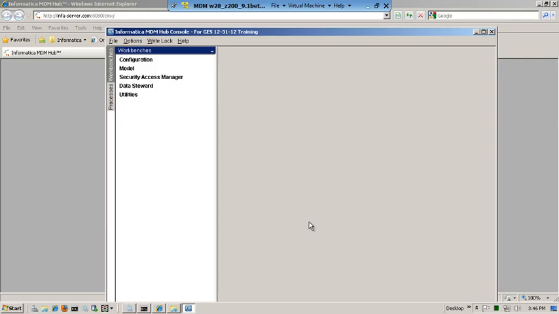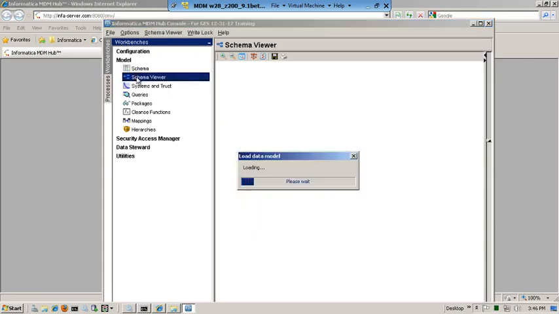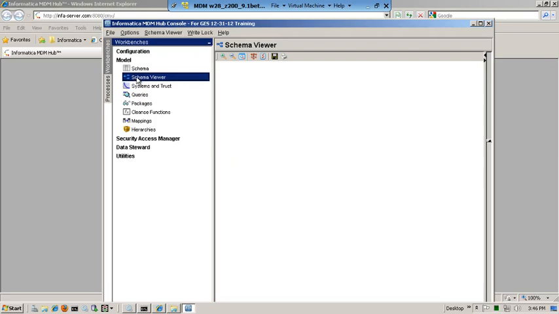Now, the first thing we've got to do is understand what I'm looking at, and notice we have the workbenches. Most of the time as configurators, we're going to be using the tools under the model workbench. I'm going to go to Schema Viewer and make sure that this ORS is empty, and it is. Let me get a write lock, because remember, if we do not get a write lock, we will not be able to edit. We'll be able to view, but not edit the ORS. I'm acquiring a write lock so that I can create objects.